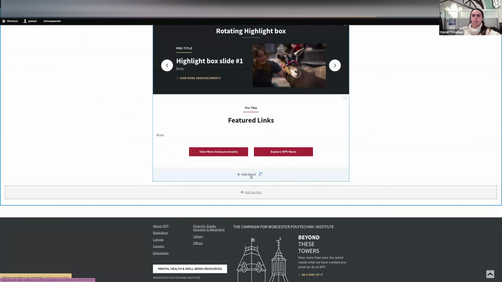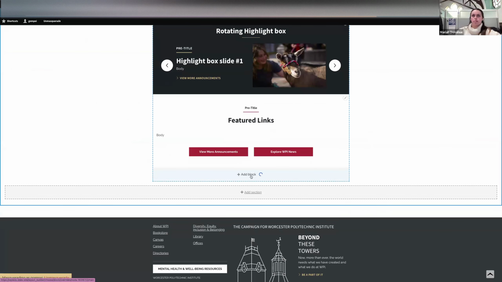So here's my accordion title. And then we have the title for the first accordion item. So let's call this item number 1. And I'm going to grab some lorem ipsum so that we can see how well this condenses information. So at first I only have one item here, but if I click add accordion item, then I get another item with some more fields. So I'll call this item number 2, and again, provide my information.